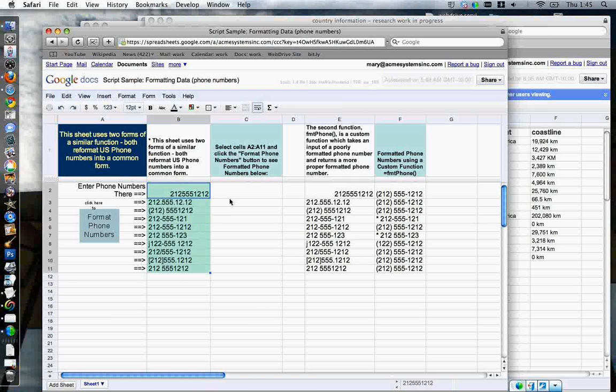So let me just finalize on one other sample. And this will be somewhat connected to our form example.